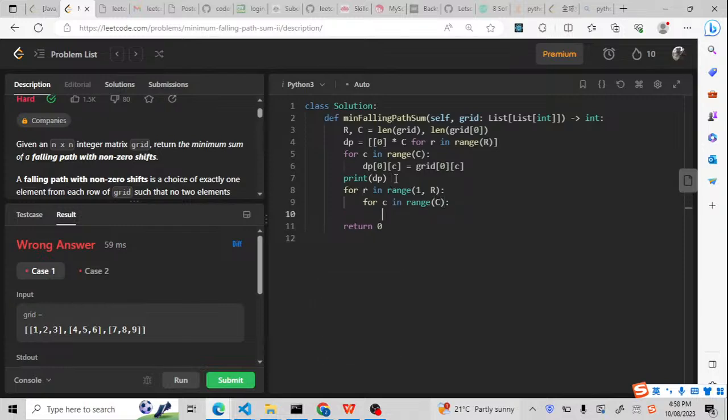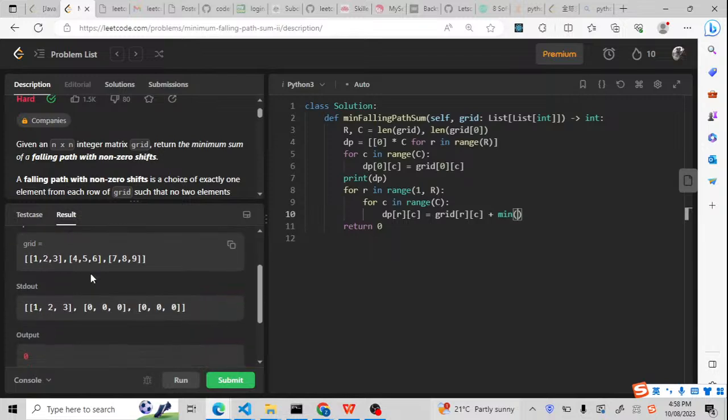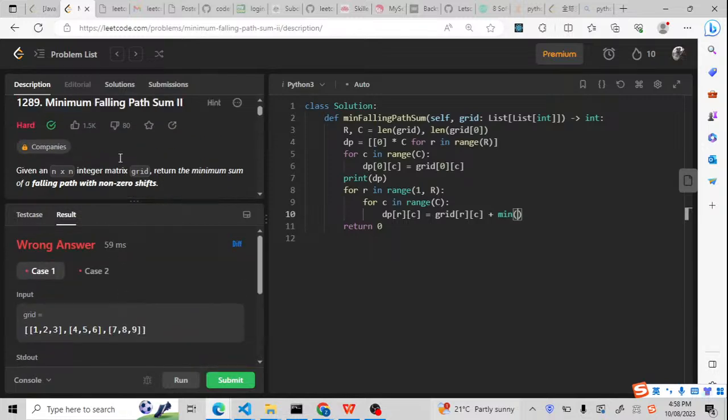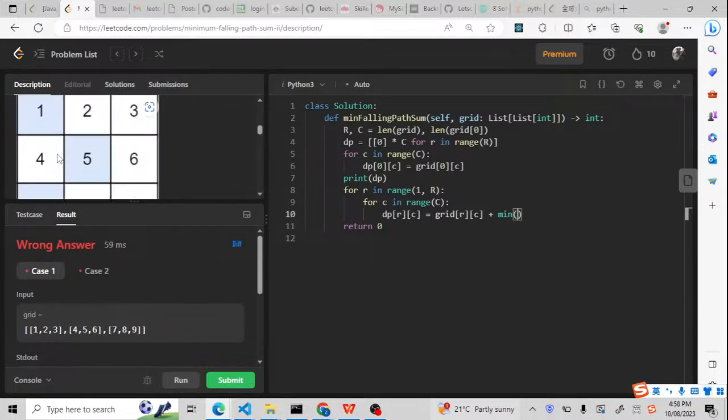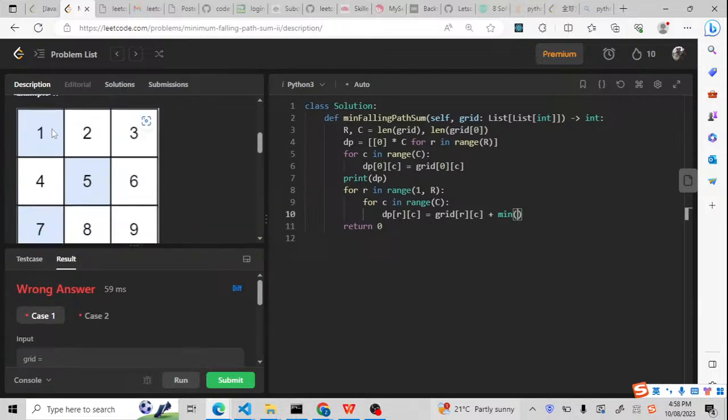And then we're gonna get our result. So dp_rc should equal grid rc plus the minimum of the previous row. For example, if we are going to calculate the second row, we just need to look at the previous row.